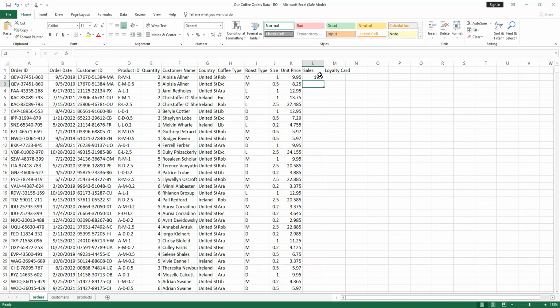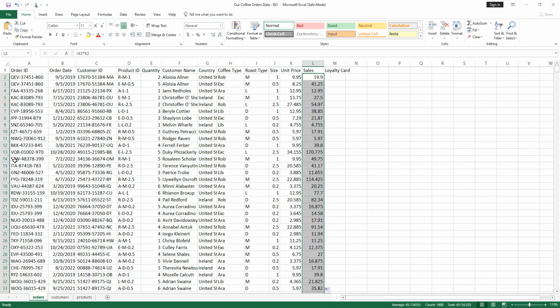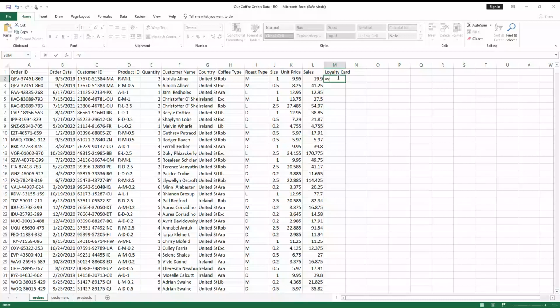We do that, and we get that information. All right. So let's do the VLOOKUP for this column. So we do the VLOOKUP.